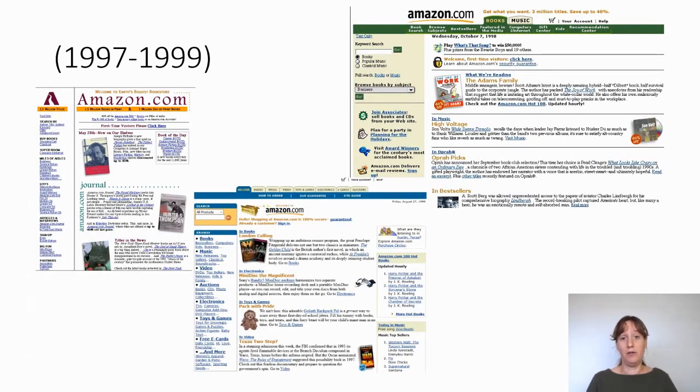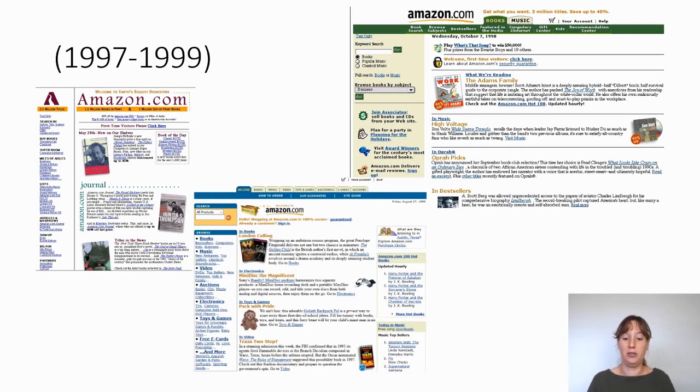Now, as we go further on the timeline, 1997 to 1999, you can see the logo changes. You can also see the way they structure the website really changes. They get a menu with different tabs. Now there's also a menu on the left in order to give you more handles to find what you're looking for. And this also becomes more visual. So you get a couple of pictures, still quite small, but still these are pictures.